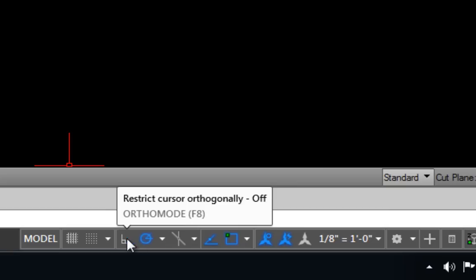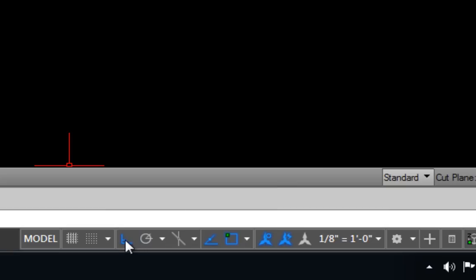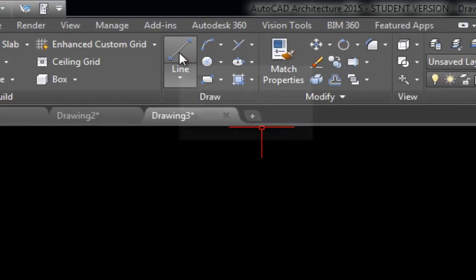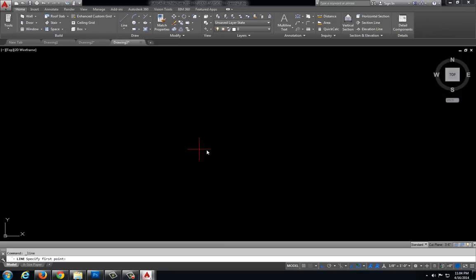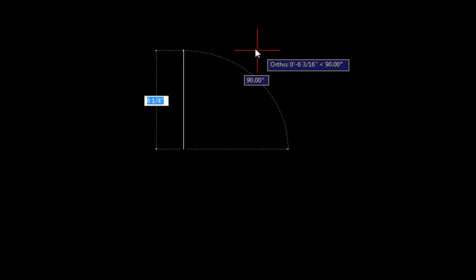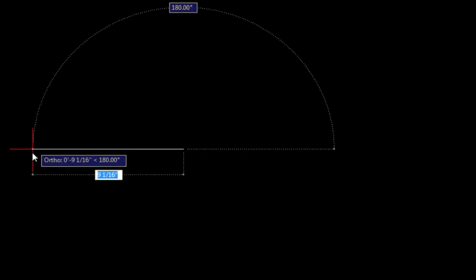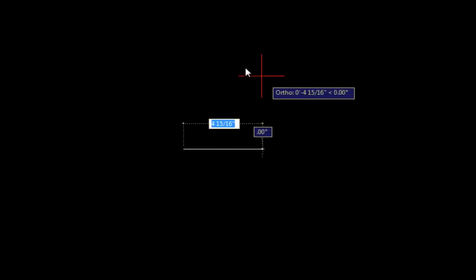We're going to select ortho mode, so it should be blue, and we're going to come up here to our line command, left click one time. I'm going to select a point in the middle of my drawing, and I'm going to do the exact same thing that I did before, where I rotate the mouse around in a circle. Now you'll notice that when ortho mode is selected, you can only draw lines up, down, left, right.